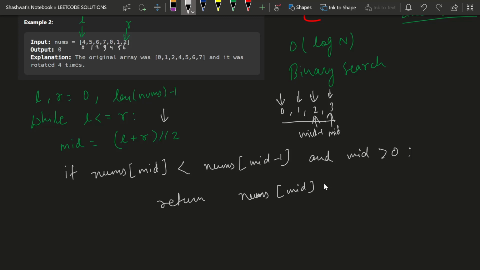This value is always less than this value if it is in sorted, increasing order.